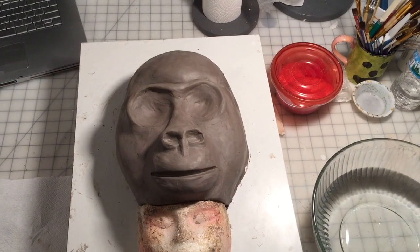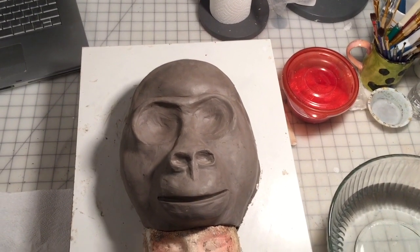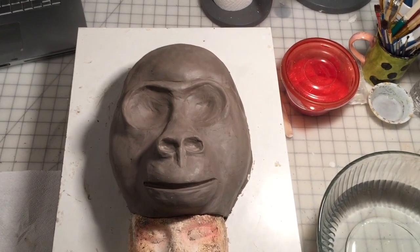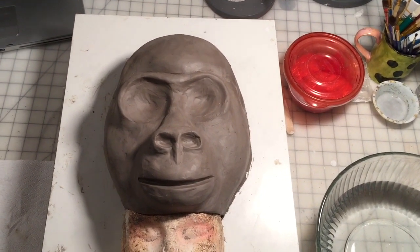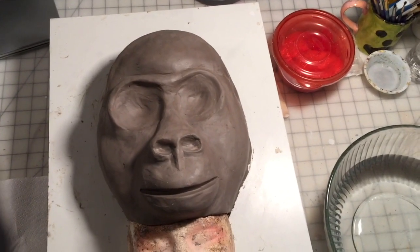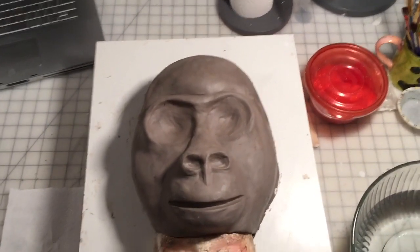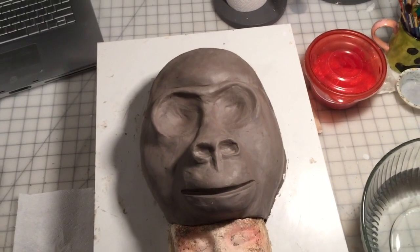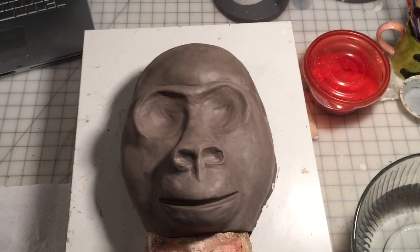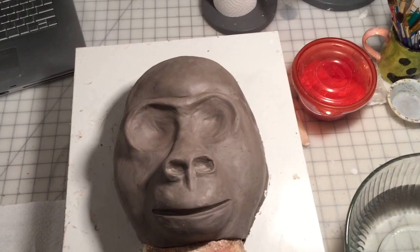For the gorilla mask I did the sculpt using the WED clay, and as you can see there's just a lot of broad general details. I don't have the specific minute details done like eyes or wrinkly nose or things like that, and that's because those details just do not pick up well with the plaster wrap. I will go back and add all of those details in using the paper mache clay after he's been plaster wrapped and paper mached.